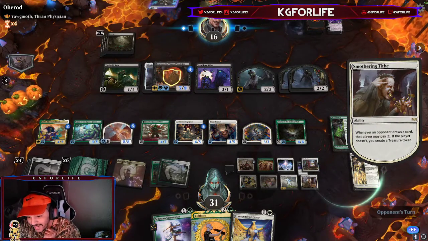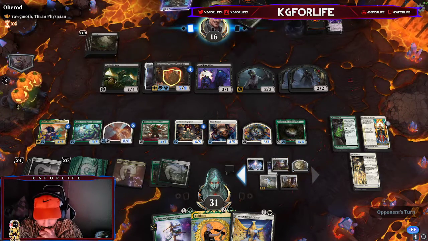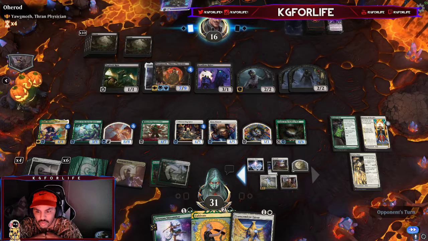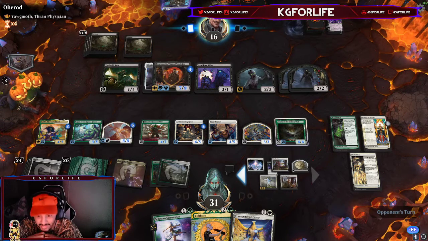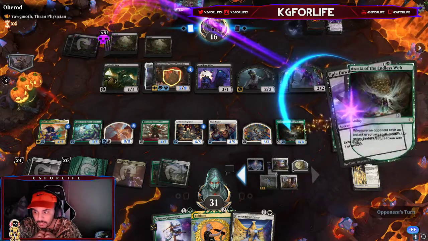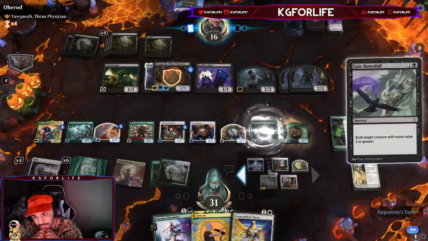Pay the 2 mana, man. Pay it, pay it, pay it. Ah, he didn't pay it. Oh man. The thing is, I can block with 2 creatures and still not die. He has to literally sacrifice everything on his board. I still get a 1/2. Thank you very much.